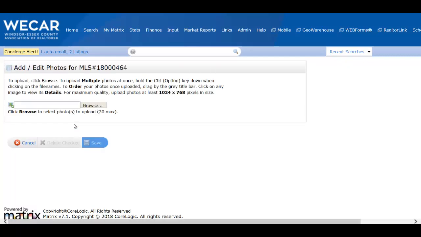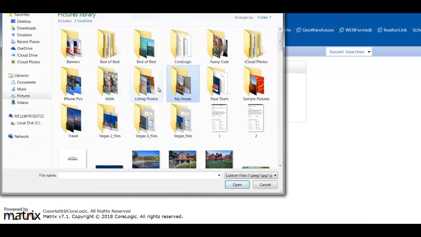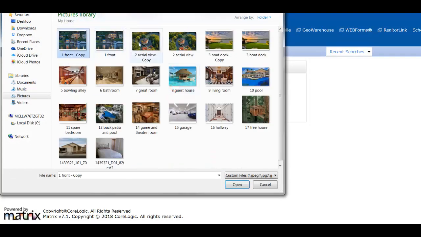And remember, if I had copied a listing, I would have an extra option up here to import listings from another listing. And I don't see it in this one because I'm not copying it. But if I did, I would have it there. And when I click on that link, it'll say, okay, what's the MLS number you want to copy it from? And then when you type it in, it'll import all those photos from the previous listing that you just gave us. But again, it has to be your listing to give you permission to do that. In this case, I started with a blank one, so I'm just going to say browse. Go in here and try to find where I have my photos for my listing.